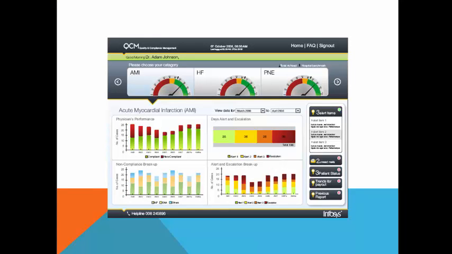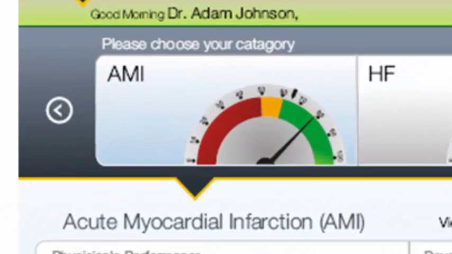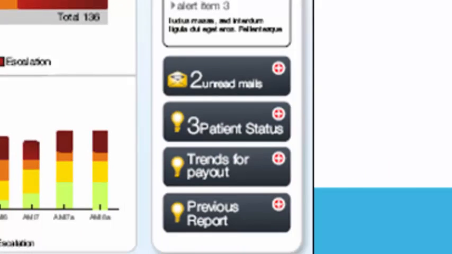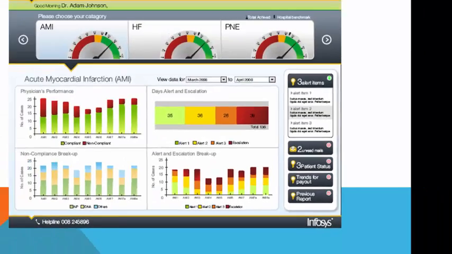Here's another example of a physician dashboard. Instead of seeing the specific patients, they can see a summary of the data for all of their patients combined. They can see how many patients are in for a myocardial infarction or a heart attack. They can also see that they have alert items to the side if their patient needs a medication, or if something happened over the night and the nurses wanted them to know about it, they'll have alert items that pop out. They can see how many unread emails they have. They can also see patient status changes.